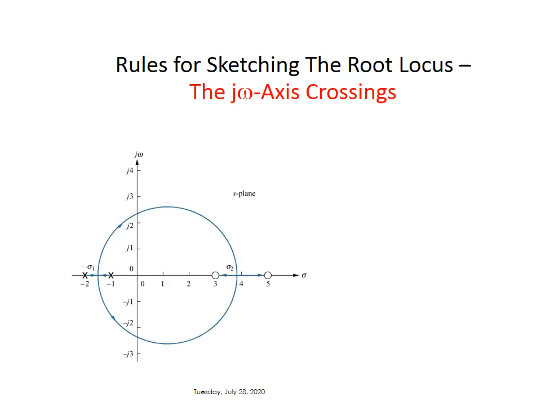Let me get my pointer first. Okay, so let's see. This is a root locus that has already been traced. It should come from a system with a certain transfer function, a certain gain. There is gain, of course. Here we will only treat the case where the gain is k alone, and then it should have a feedback transfer function as well. But at the end, it looks like this.